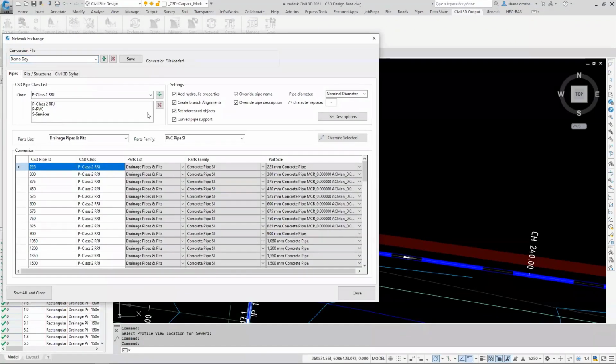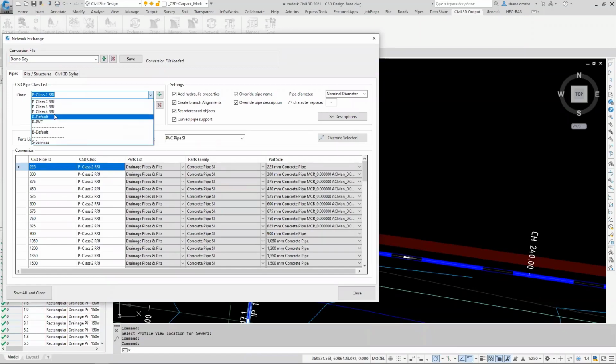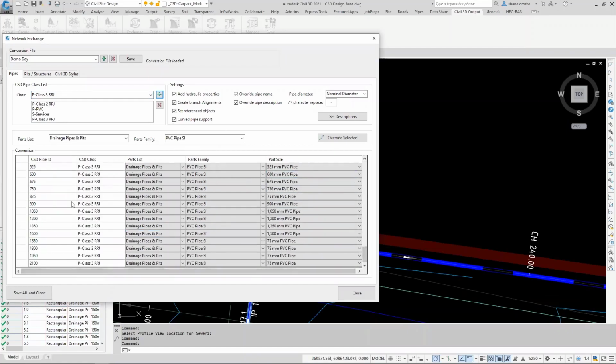So my pipes here. Yep. There's the pipes. Ah, class 3. I didn't add class 3. Lazy man that I am. Okay. This is why we should set everything up. But now I've got class 3 established, and those sizes all look good. I won't worry about the 1650s. I'll leave them all as PVCs.